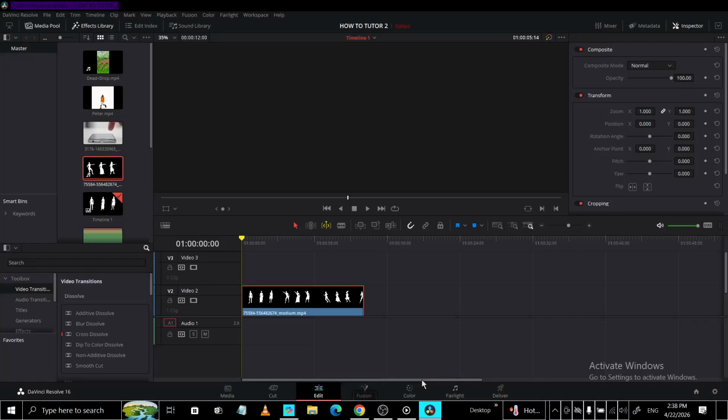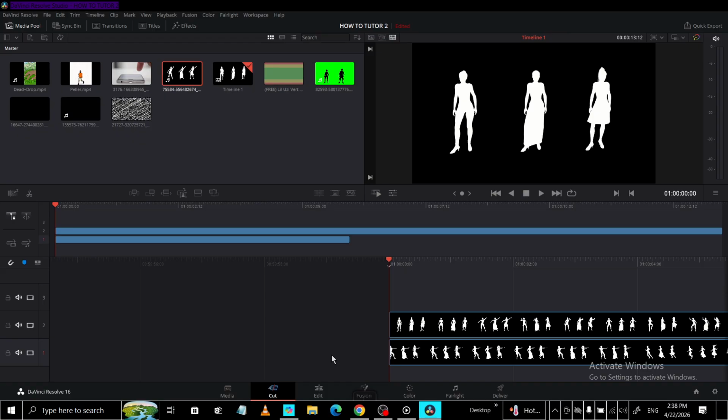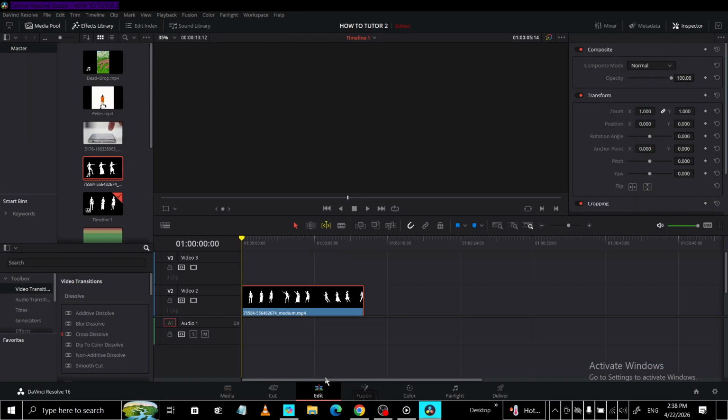Today, I'll show you how to use the light rays effect in DaVinci Resolve. Whether you're a beginner or an experienced editor, adding light rays can dramatically enhance the visual appeal of your video. It's a fantastic way to add a touch of drama or a dreamy atmosphere to your scenes. So let's dive right into it.